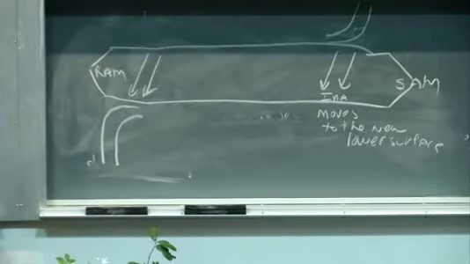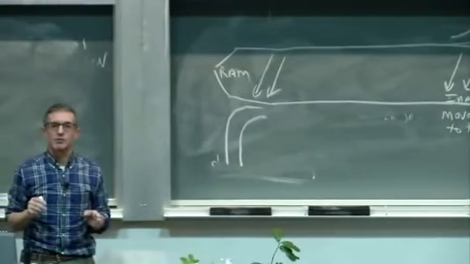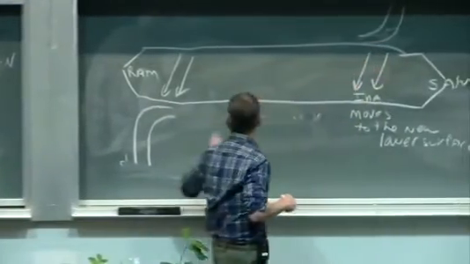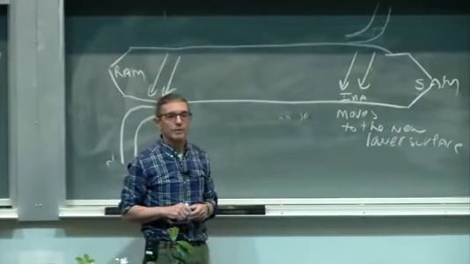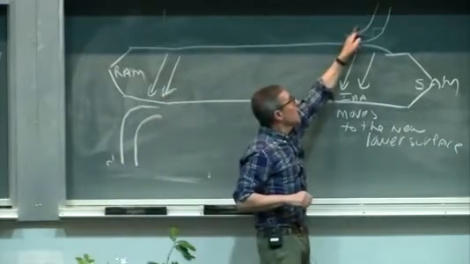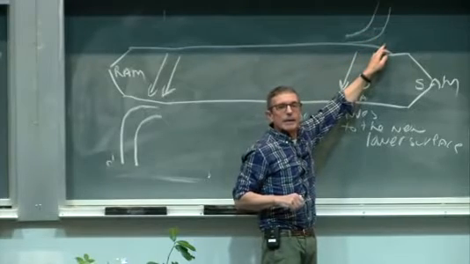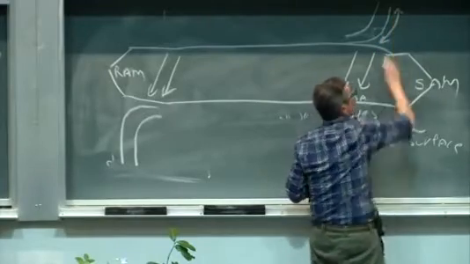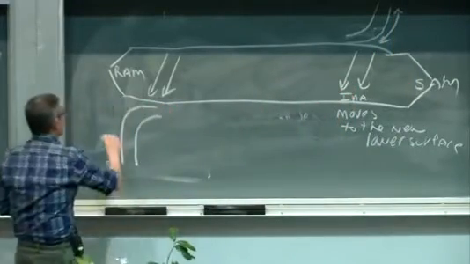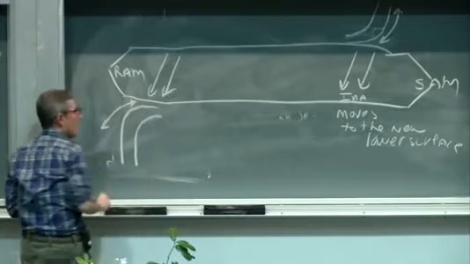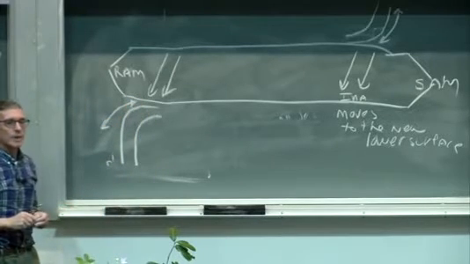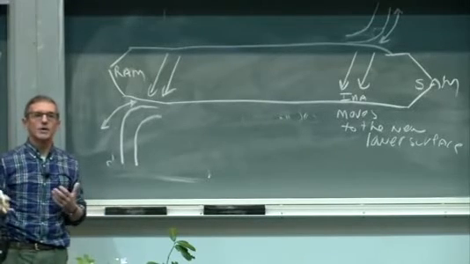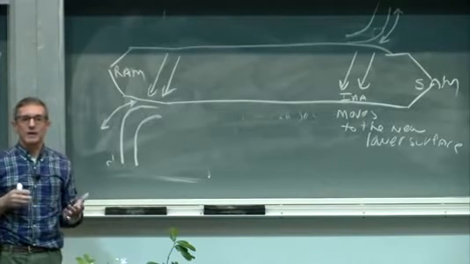Now I want to call your attention to an important aspect of this drawing. In the case of the shoot growing up and in the root growing down, we have to have differential growth. This side is growing at a different rate from this side. But in the shoot, the lowermost surface grows more. And in the root, the uppermost surface grows more. How is this possible? What is going on to give these two different results, which presumably reflect auxin concentrations?